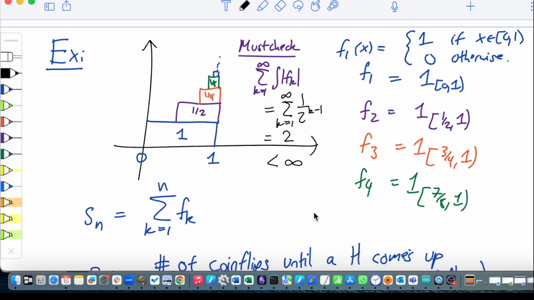I think this is also a good example to notice the difference between the Lebesgue integral and the Riemann integral. You're used to the Riemann integral where you do vertical slices. And if you tried to vertically slice this function, you would have a bad time, because when you did a vertical slice near x equals 1, you would have an infinitely tall piece to slice. And that would be a problem. But slicing horizontally as 1/2 plus 1/4 plus 1/8 and so on is working out perfectly fine. So this is a nice example. We'll keep this one in mind as we go and we see all the theorems.